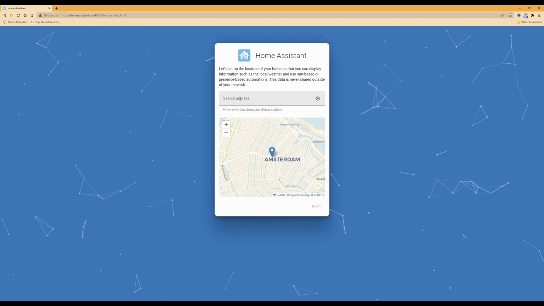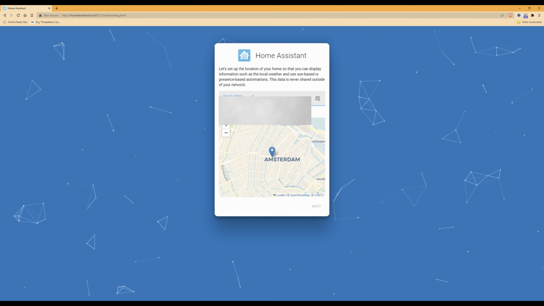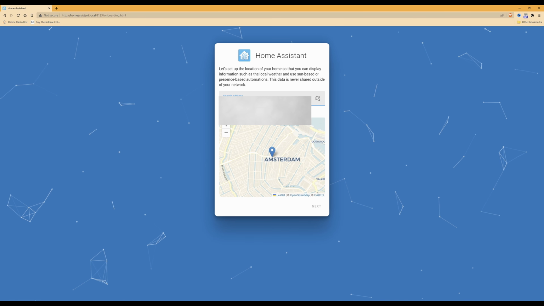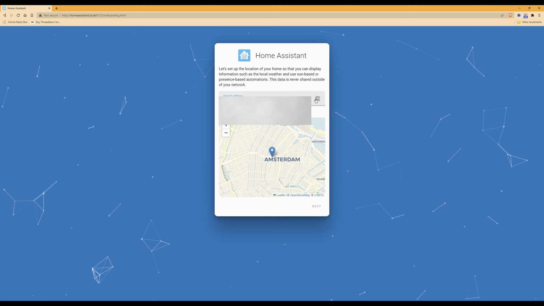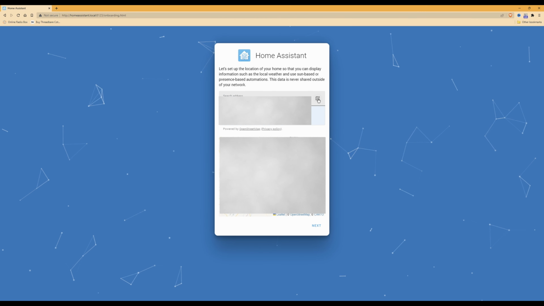So in the search address box I'm going to be typing in my UK postcode, and then at the end of that bar, the right hand side, I'm going to be clicking the little icon which looks like a book and a magnifying glass.